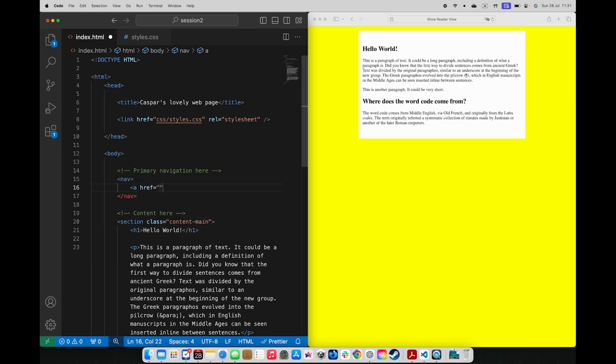All right, and as I say, I want to link this to, in this case, to itself actually, to the home page. I want to link to the home page. Just close that. And in between, in the middle of this A element, the anchor element, I'm going to put the word home. Pretty self-explanatory.